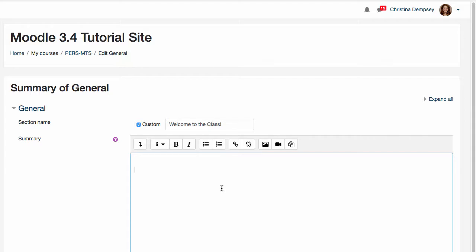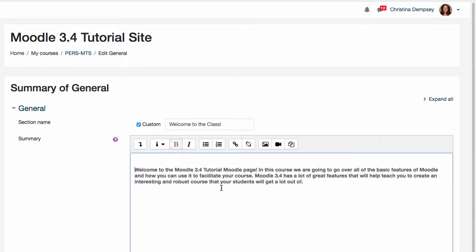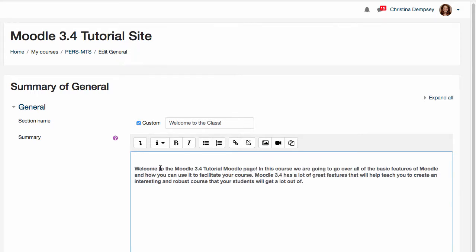So I'm just going to paste some previously written text here, and mine is already bolded, but I can choose to highlight it using my rich content editor, bold it, unbold it, or italicize it. I'm just going to leave mine as is. But one thing I would like to do is include a picture for my students so that way they have an idea of what this whole class is about.